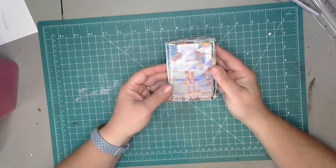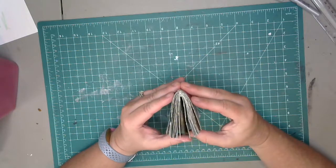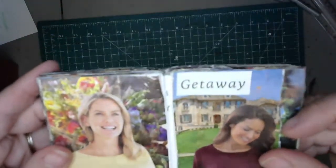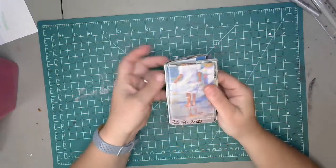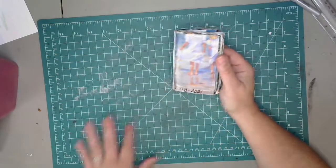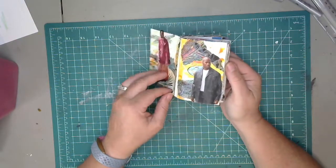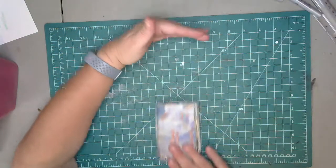This was also one that took a very long time to do. This is one of the very first little magazine journals that I ever did. It is stapled. As you can see, this was a guidebook to the Outer Banks of North Carolina, where my heart is. And I cut it in half, and I folded the pages over in this one, so it was actually a full magazine.